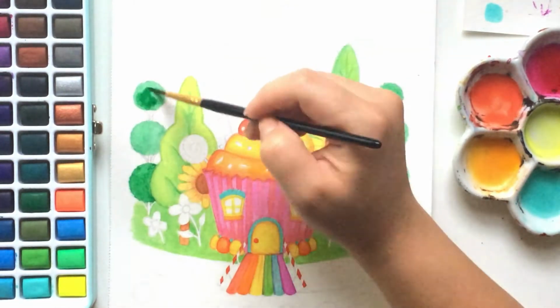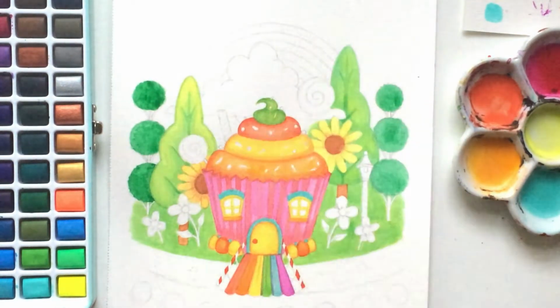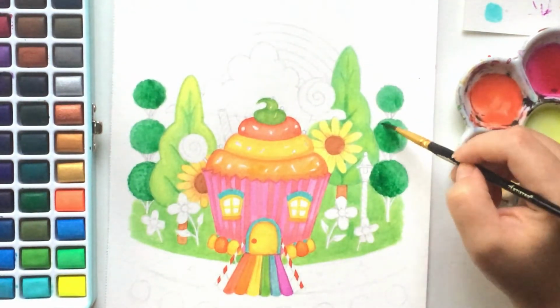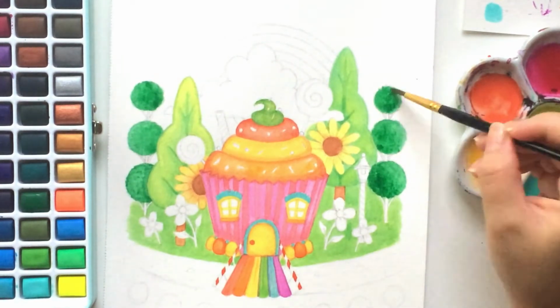For the rest of the video, I'm going to complete this illustration and add some more effects to it to make it stand out more. My overall impression of this paint set though by Artistro is that I really enjoy the colors. The paint was super easy for me to work with.